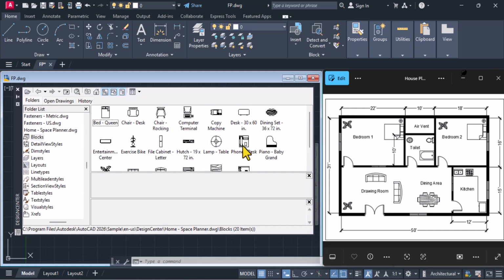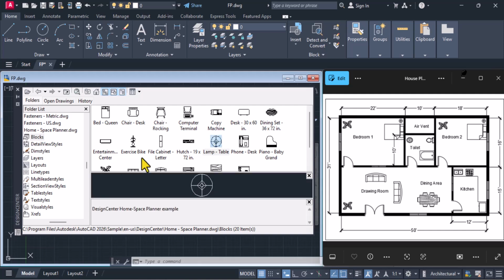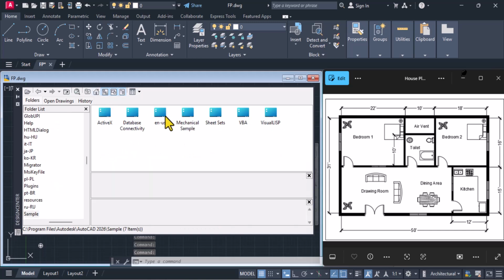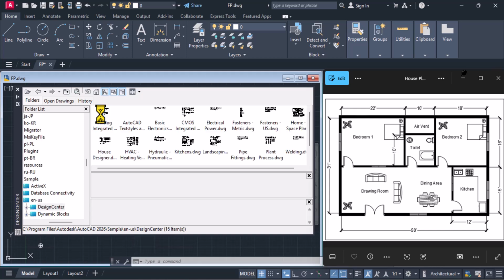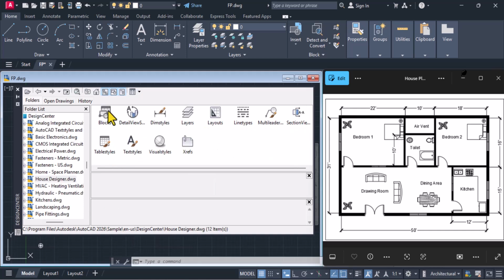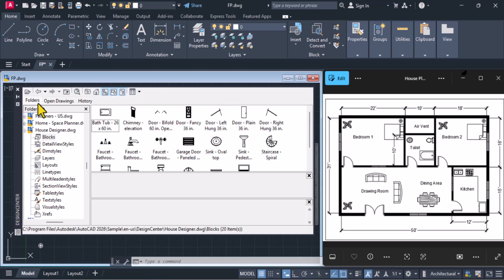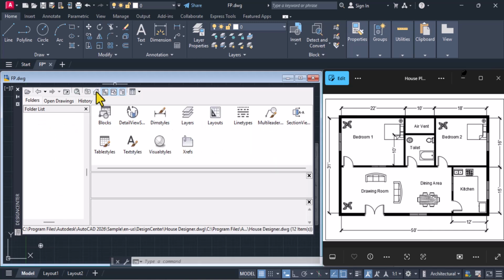Here let's take this table lamp. So we bring the table lamp and then again Home tab, EN-US, Design Center, House Designer, Blocks. So here also we don't get the triple seater.